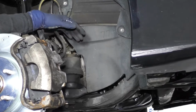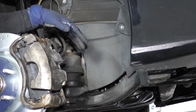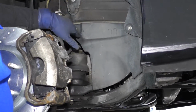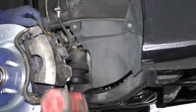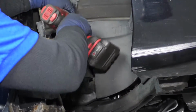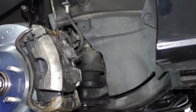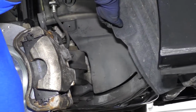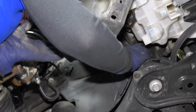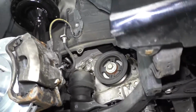Access the harmonic balancer. We took the tire off. You might be able to turn it to the side if you don't want to take your tire off, but for us and for you, visual, we took the tire off to make it easier. Then you have this splash shield right here with two bolts holding it in. That's a little 10mm socket. I'm going to take that off. Now, Toyota usually has one more in there. It might be a clip. Let's see what we got. Yep, just a clip. And it's a nice little push pin, like most of Toyota's things are. And there we go. Take that cover right off.